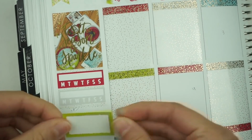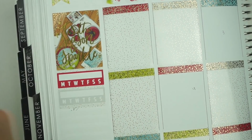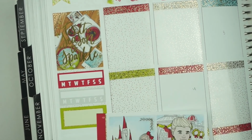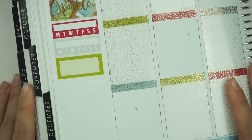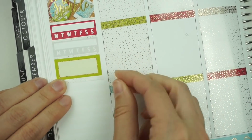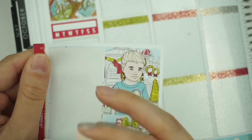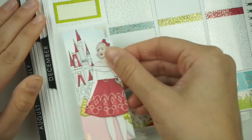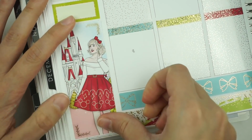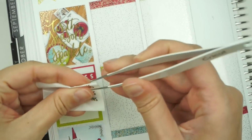So let's see. This would be the top one kit. Then I think Hollow Magic would be second, then my Fangirl kit would be number 3. And no, Hollow Magic. No, okay. So it's this kit, the Christmas Magic spread. And then definitely the Toy Story Bennett's birthday kit, because I was flipping through my planner and I'm like, that one was amazing. So that one, then Hollow Magic, then Fangirl. Those are my top 4 kits of the year, I can confirm, unless someone corrects me, but I literally just flipped through my planner, and that's my ranking. It's beautiful, and it all happened in the last quarter of the year.